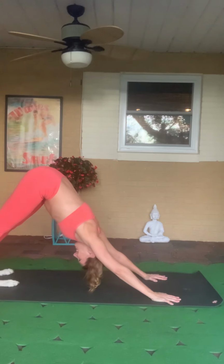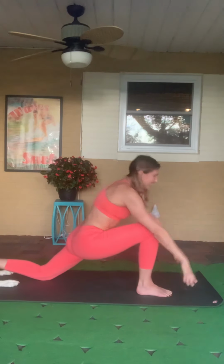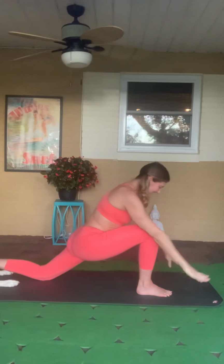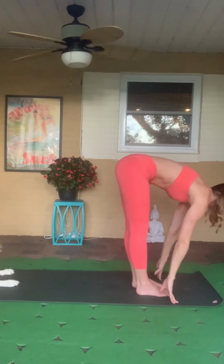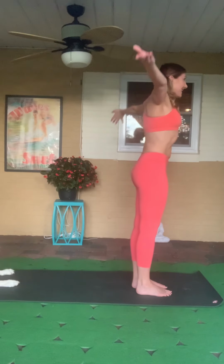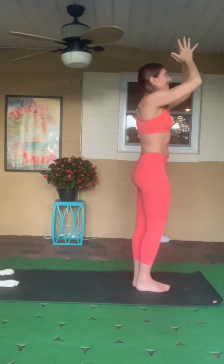Inhale, exhale, right foot forward, left knee down. Inhale, arms to the sky. Exhale, hands come down, tuck your back toes, look forward, halfway lift, and fold. Inhale, root to rise, rise up, look up. Exhale, hands to the heart, and back to Tadasana.